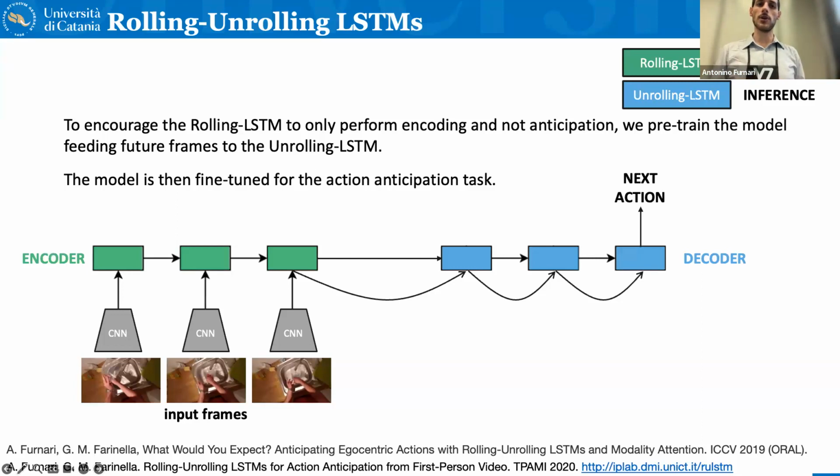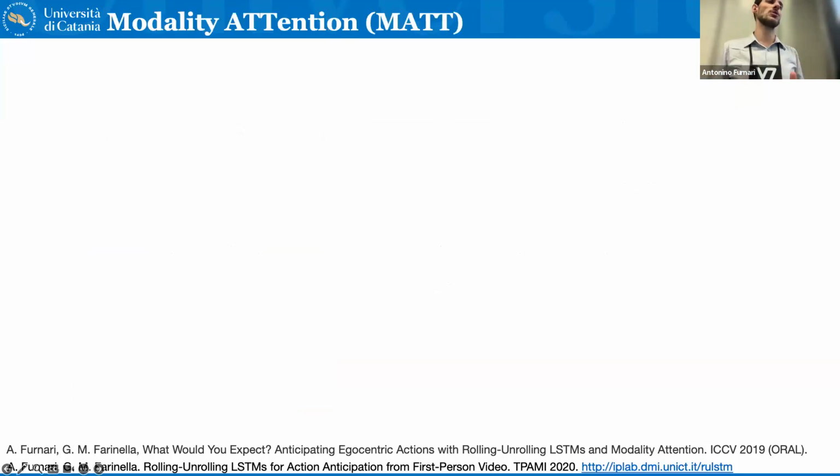And the model we provided is multimodal, and it processes RGB frames, optical flow features, and also object-based features. And then the way we fuse that is with an adaptive mechanism. So the idea is that you can fuse these signals from these three modalities in a constant way, but maybe in some cases the object vector is failing, or there is no object and you should just use context, or there is not a lot of motion and so you should just use mostly RGB. So we thought of an adaptive way to merge the modalities.